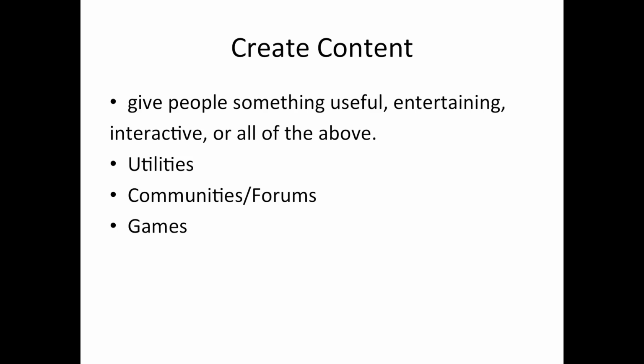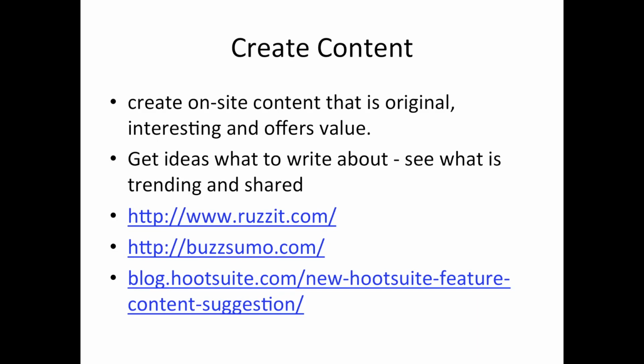You can create a utility that people can come back to and use from your website, like PageRank or backlink checker tools. You can create a community or forum where people can not only have a discussion where they will log back in again to continue that, but also create original content for your site at the same time. You can create an online game. I know a lot of sites have Flash games that people can log on to from their website and play. When you're creating articles, it's a good idea to have them original, interesting, and offering people value.